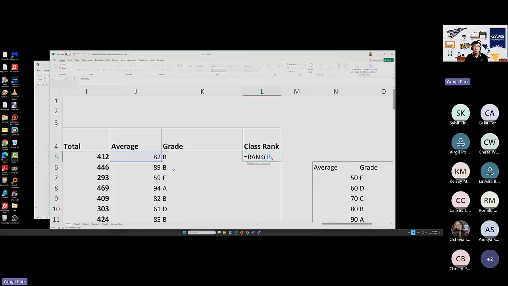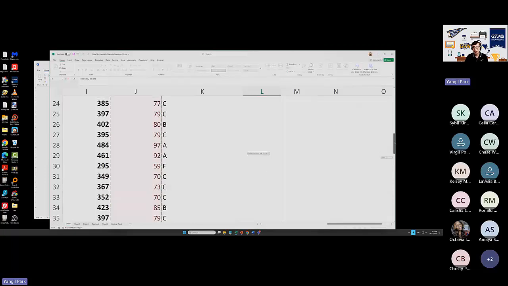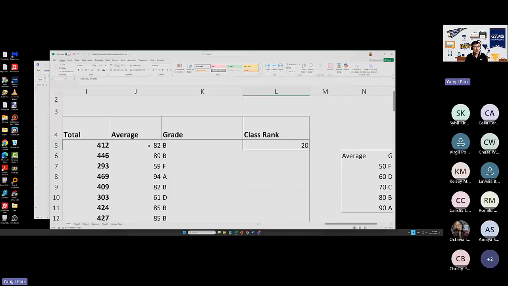You need to show all cells against this one, so you can highlight all the way down if there aren't too many. Otherwise, you can do J to J. And you can just leave it like that, and it'll give you rank based on the average score.